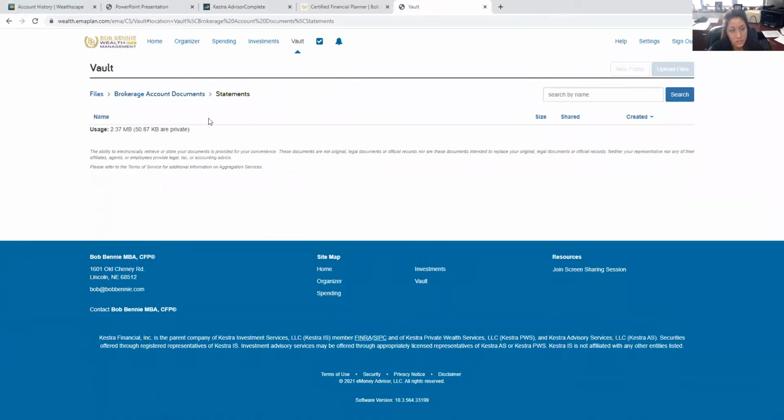And what you'll see when you pull up your statements is a whole bunch of time frames. So you'll see like last 30 days, 2020, 2019, 2018, a whole bunch of options. They have to keep files back as far as 7 years. So what will be the most helpful thing for you to do would be to click the last 30 days, and that's going to be the most recent statement that you got.